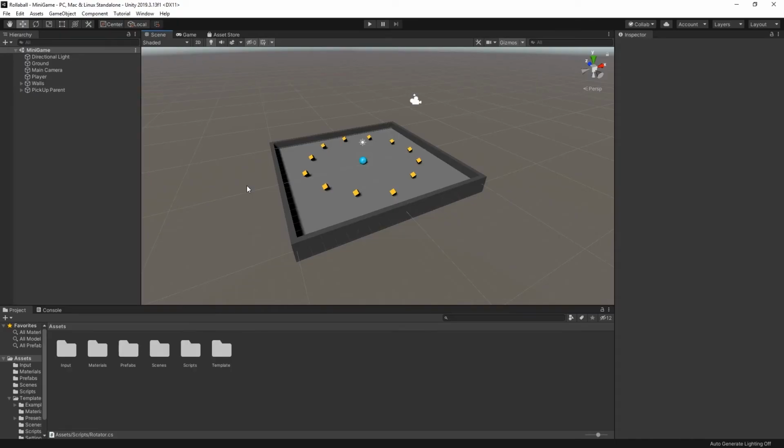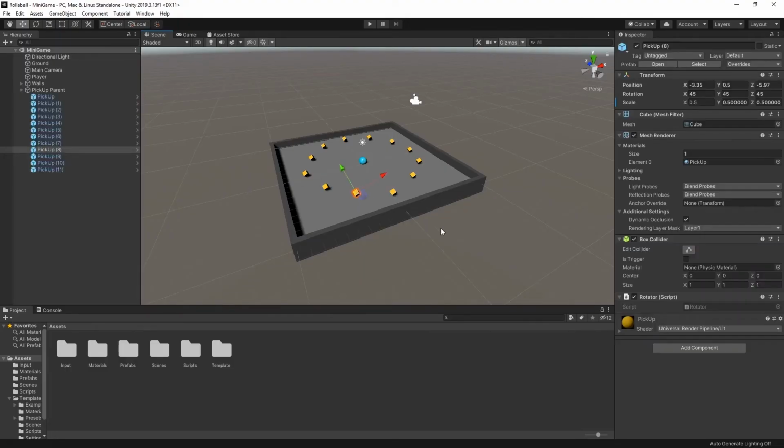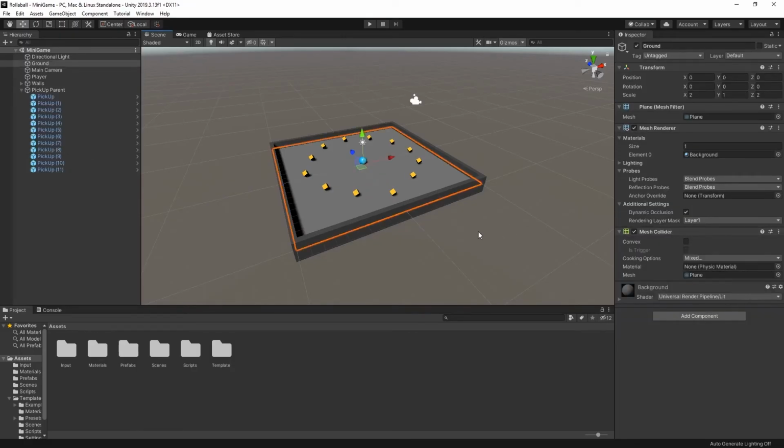It's really important to test the collisions carefully. The pickup objects, the player's sphere, the ground plane, and the walls all have colliders. Without testing, the player might be able to collect and disable the wrong objects in the scene, for example, the ground plane.